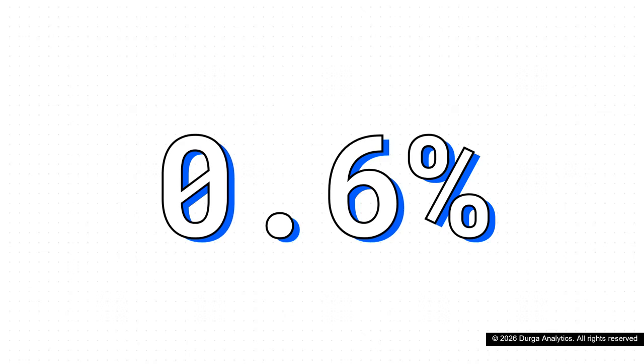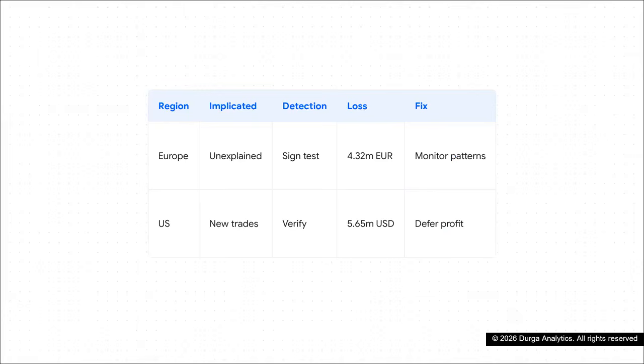In this case, unmodeled fee accruals and capture timing errors. But because management only monitored the magnitude of the error and not the sign pattern, they were completely blind to it. This brilliantly illustrates the contrast between how these markets fail. Europe failed by monitoring tolerance levels instead of sign patterns. Meanwhile, our U.S. composite case failed differently.